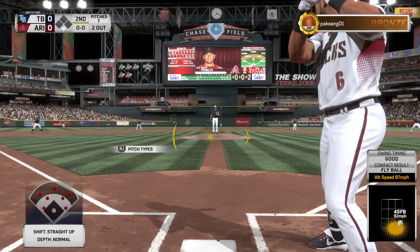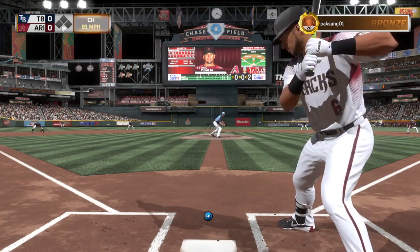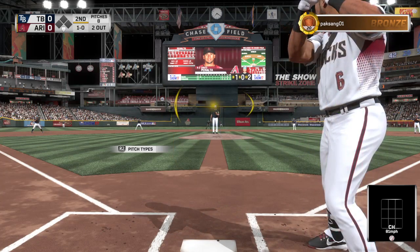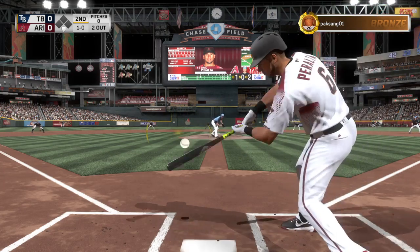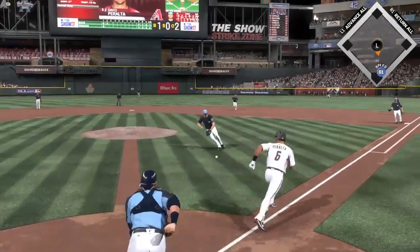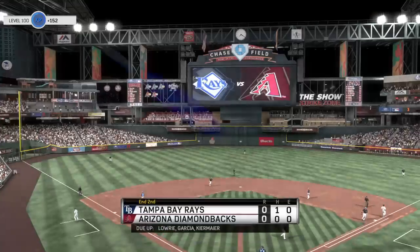In now, David Peralta. The average just a few ticks shy of 300 for the season, so perhaps a hit or 2 in this one could put him up over the top. Ball 1. A swinging bunt to the mound. Throw to first will get him easily, and the side is retired.